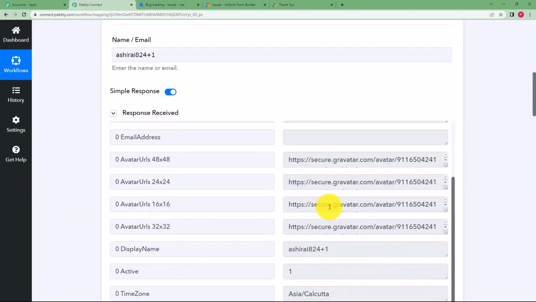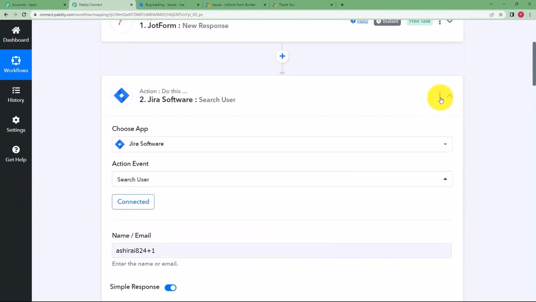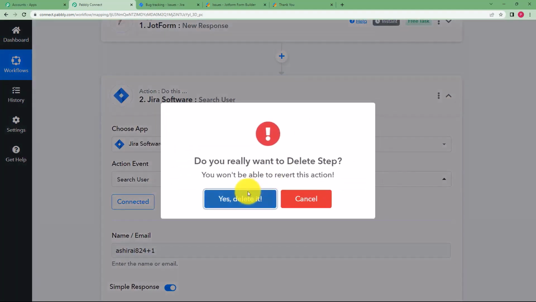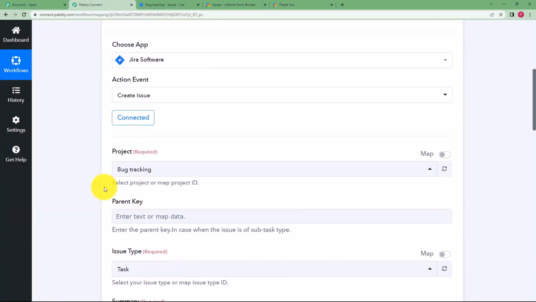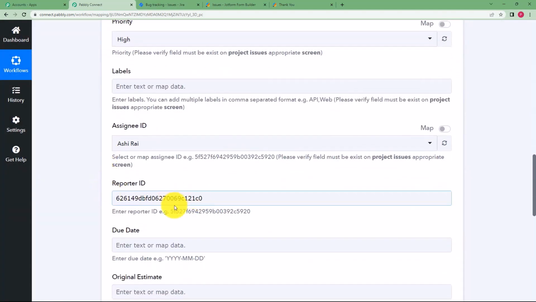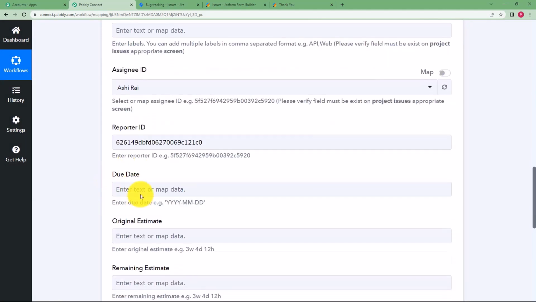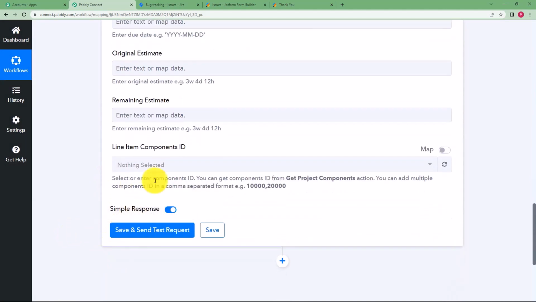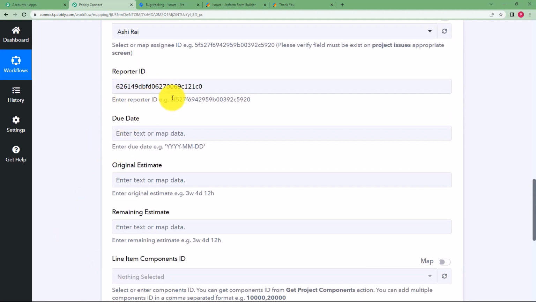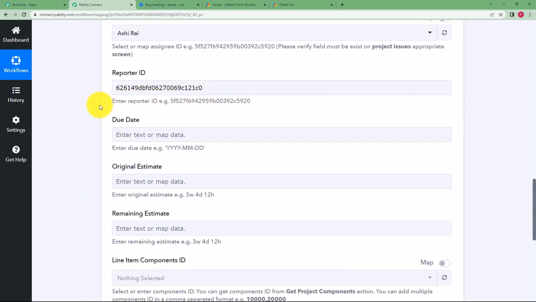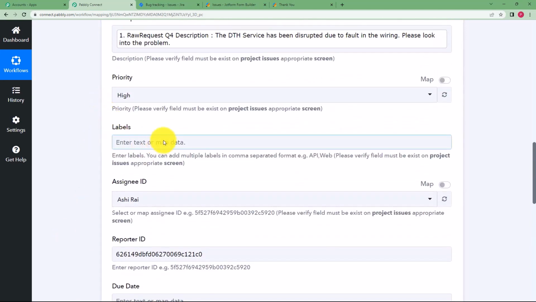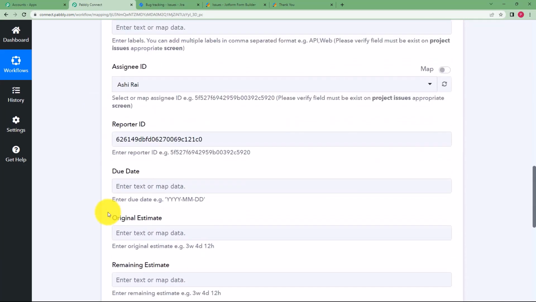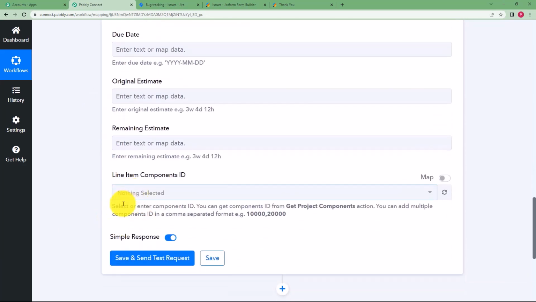Now that you have copied it from here and pasted it there, you can simply erase this step because you have pasted the content that you actually needed. Now no due date or estimate or any other field is left to be filled. Just remember this part that you need the reporter's ID. So we added the step of a search user, but we do not need the user because we have just manually added the one. It is going to be the same all the time.